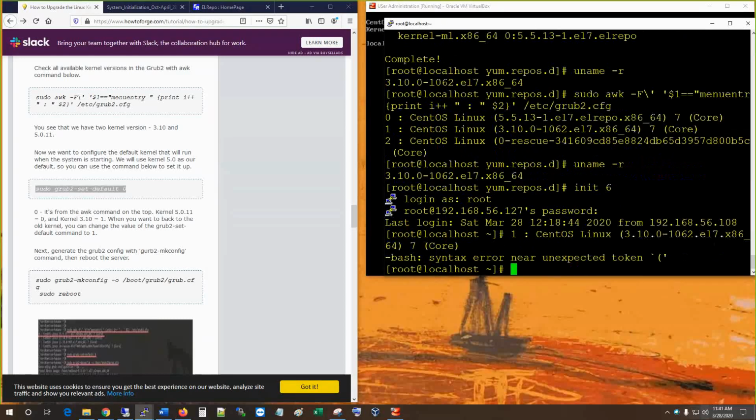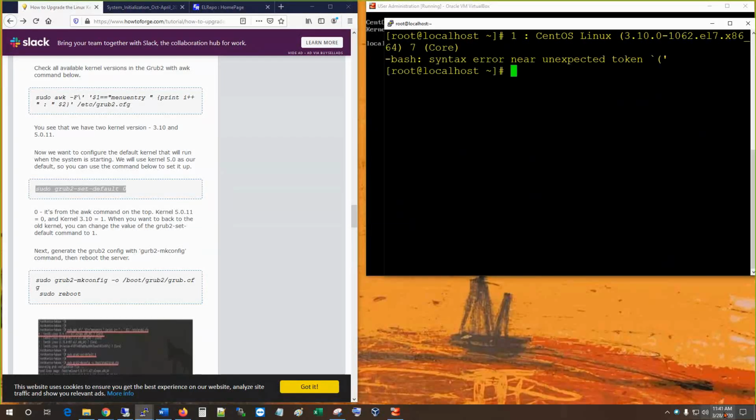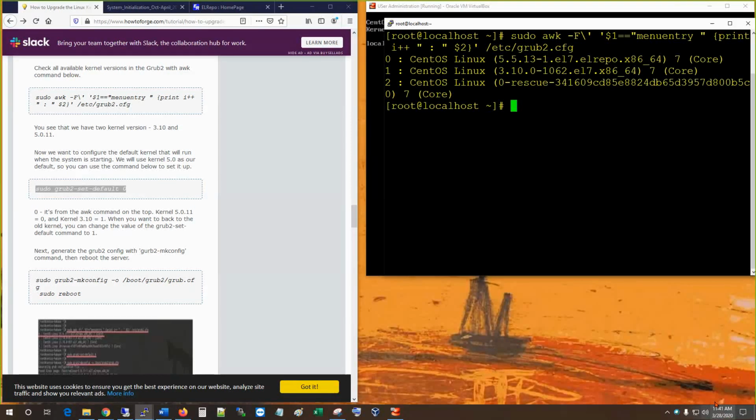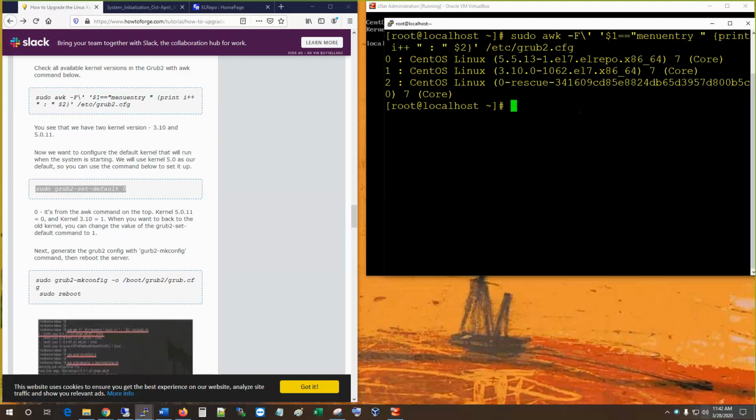Red Hat. So if I run this command here, it's setting the default to 0. There is some syntax error message. Okay, so when you go into this command here, we have three options, 0, 1, 2. Okay, 0 is the latest one, and then the current one is 1, and then the second one is the rescue one. So we already have these two here, and the 0 is the top one, which is the latest one here.